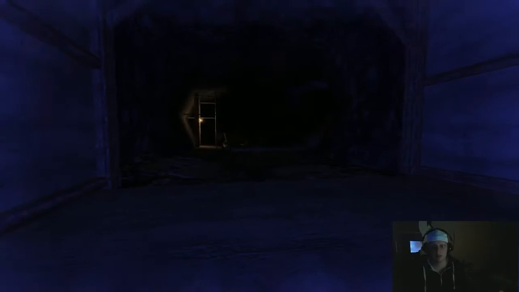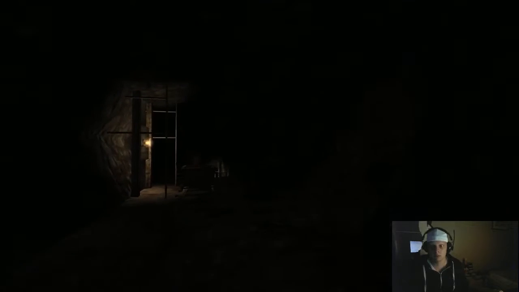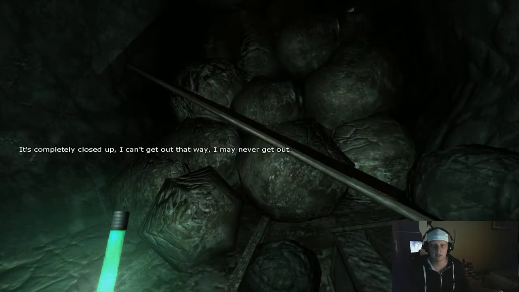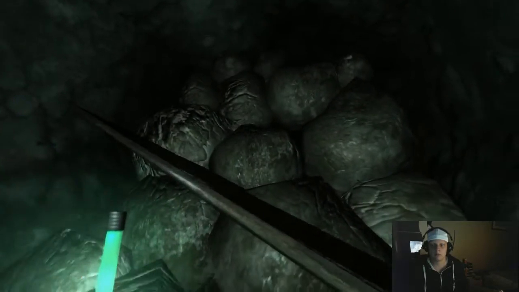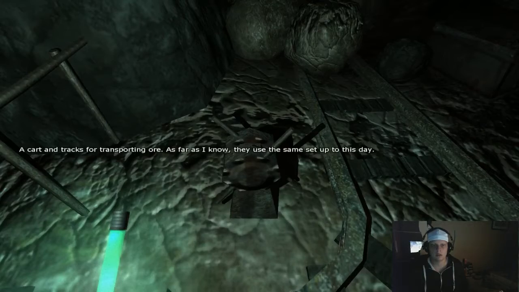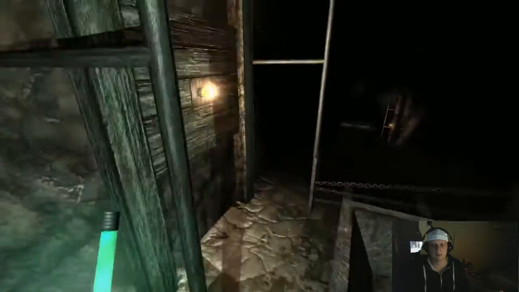Nice, another save area. Looks like this is an area we have yet to explore. Obviously being a new area, it completely goes up. I can't get out of there. Oh wait, I thought this was another way that I was familiar with, but I guess not. A cart and tracks for transporting ore. As far as I know, they're used in the same setup.